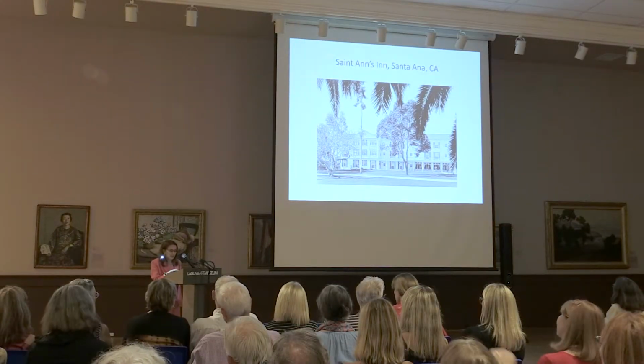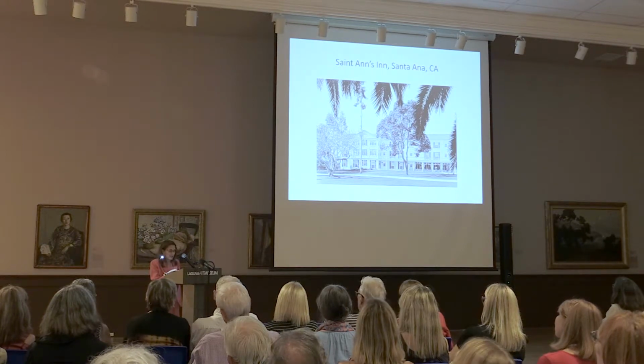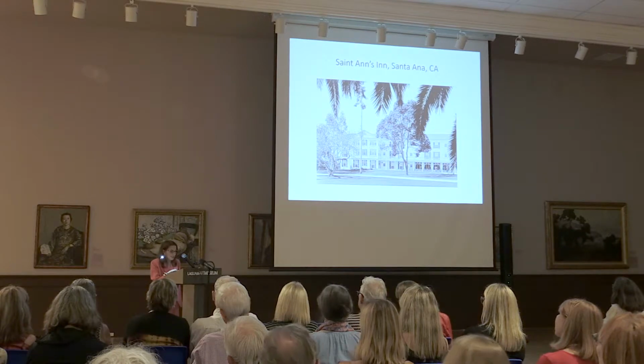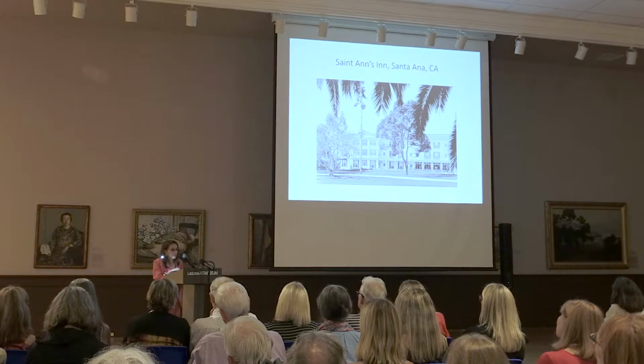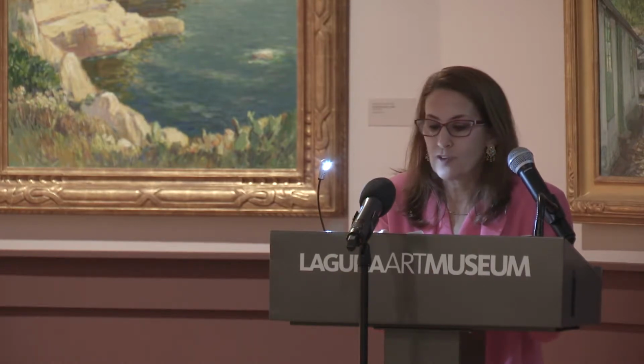A local real estate developer who frequented the town wrote an article warning against rapid expansion. He wrote, "You mustn't grow too fast here, or at least do not grow so rapidly that you lose sight of what you have in the way of natural beauty." So the growth of Laguna Beach was a very, very delicate balancing act, and there were a lot of competing interests. And while the Art Association needed visitors and wanted very much to have a robust community here, its members also understood that the interests of the Chamber of Commerce were not always in line, actually, with their interests.